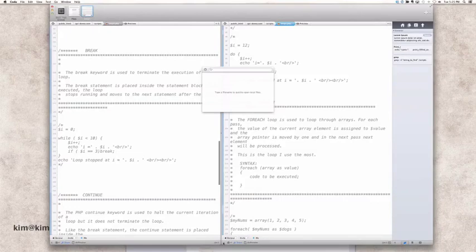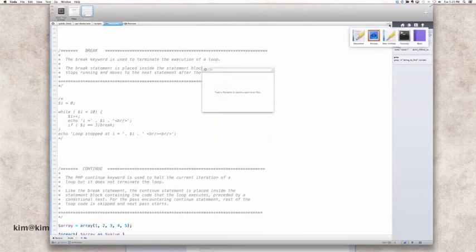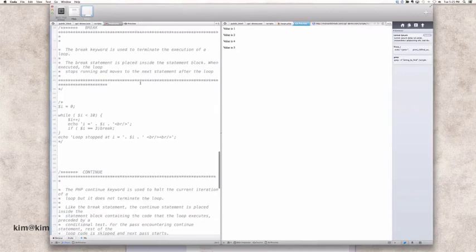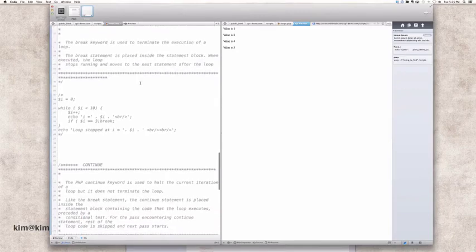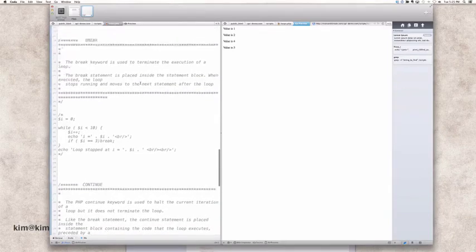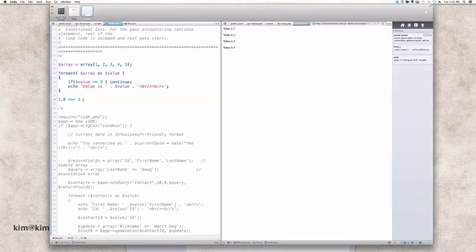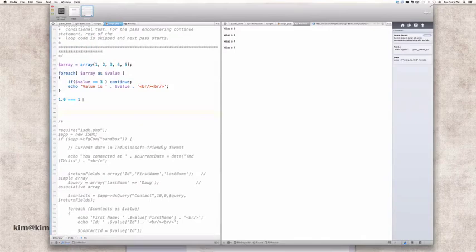Oh, yeah, here. There. On the preview window. There. Okay, so let's do it this way. Here. Okay, so your if statement would look like this.